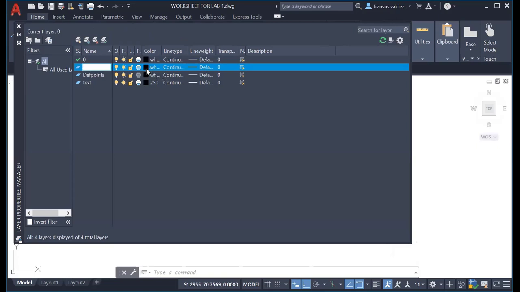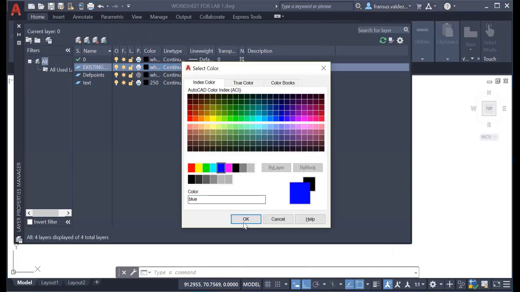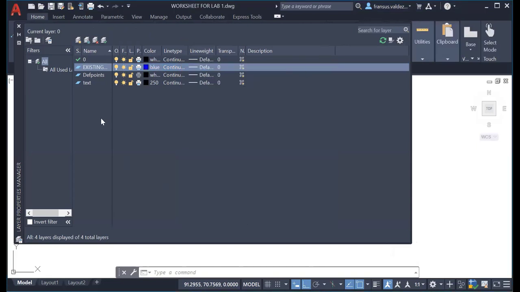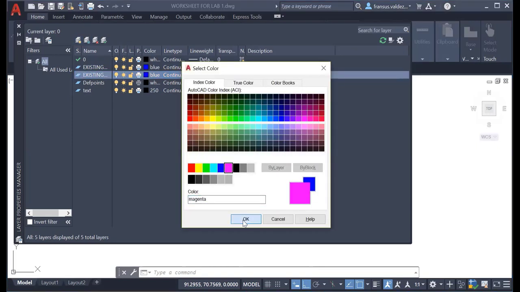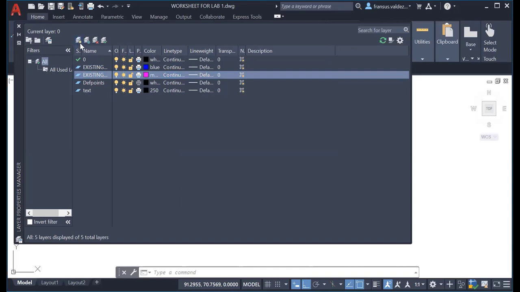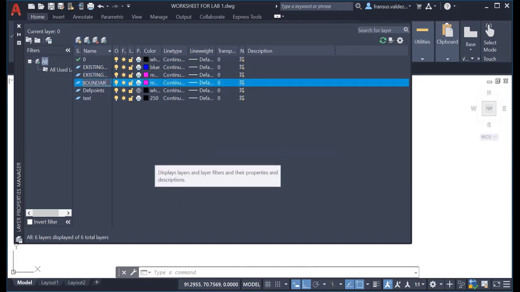So let's change the color here. Yeah, blue. Okay, click. Okay, so it's blue. And then again, you create another one, EXISTING ACCESS. Yeah, it's very easy. So we put there magenta. Click this one here, and it will show you this one is magenta. And then we create another one here, BOUNDARY, and the color is red.